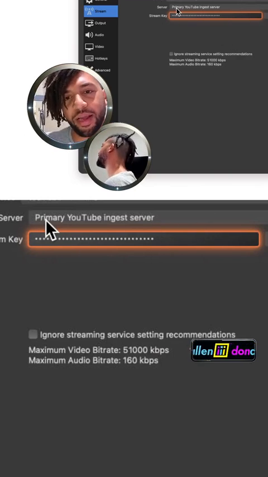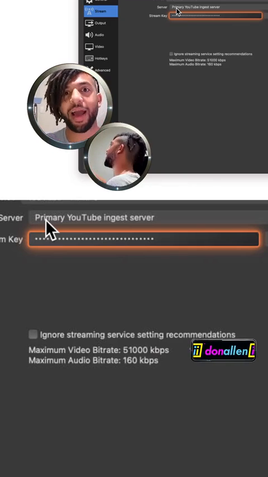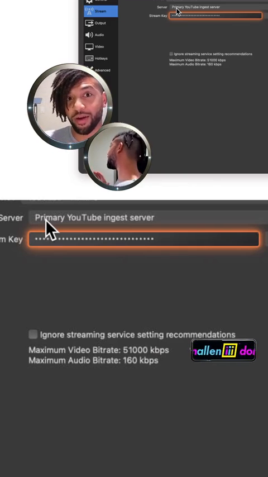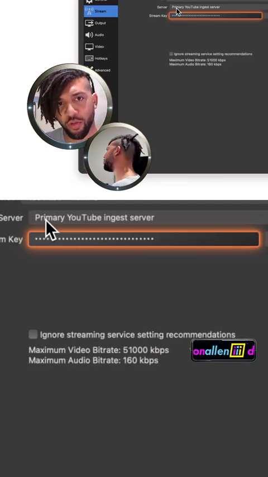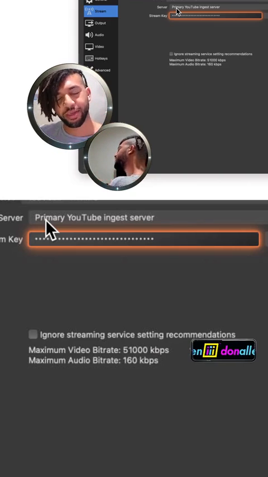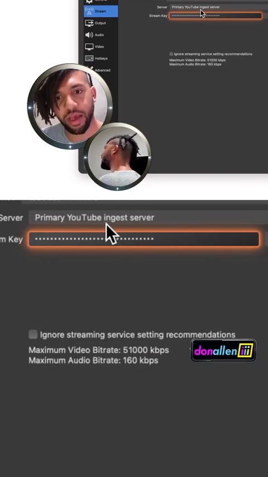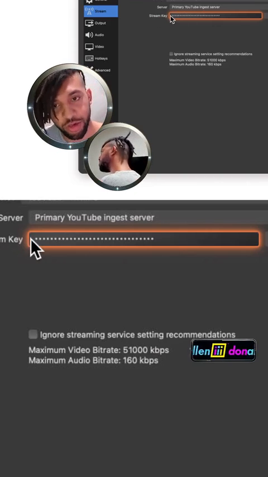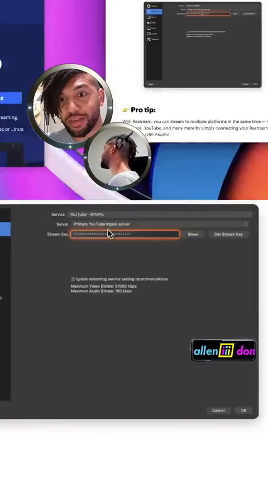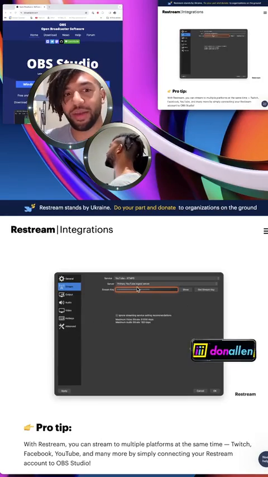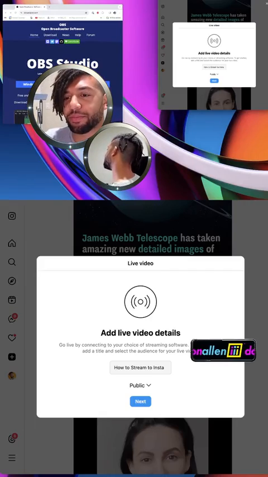This allows your open broadcast software to know where to stream the video, audio, whatever visuals you want. It needs to know what the server is, and then you'd copy and paste it from there. And it needs to know your stream key, which is individual to each of your accounts. Once it has those 2 bits of information, that's all OBS needs for you to stream.